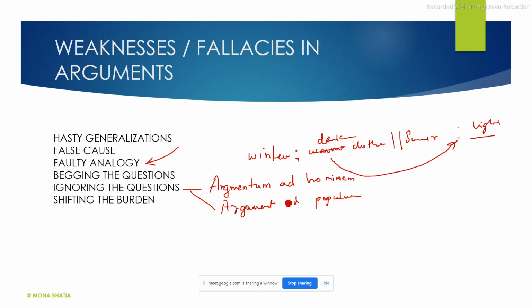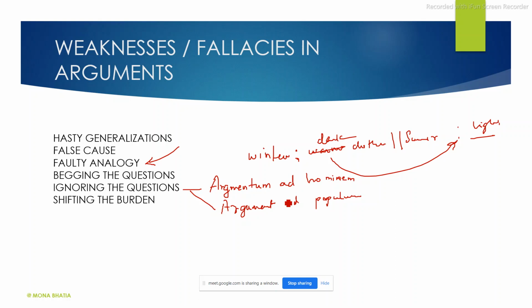Argumentum ad hominem means that in this type of argument, it is not the topic that is under attack, but the person who is supporting the idea is opposed. On the other hand, argumentum ad populum appeals to the basic emotions of the people: their jealousy, hatred, fear, resentment, prejudice, passion, name calling. All these things come under that. Argumentum ad populum is when somebody wants to divert the discussion because of jealousy, hatred, fear or prejudice. Okay, got it?